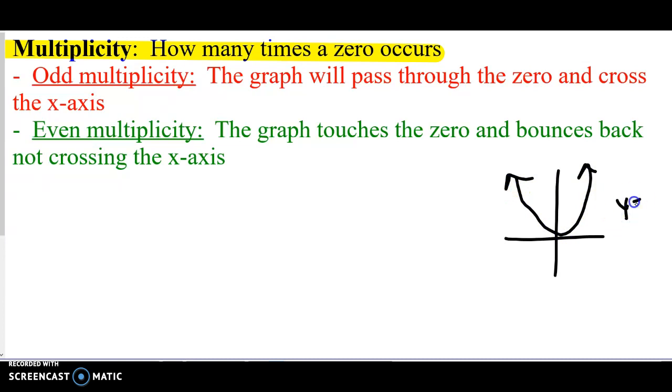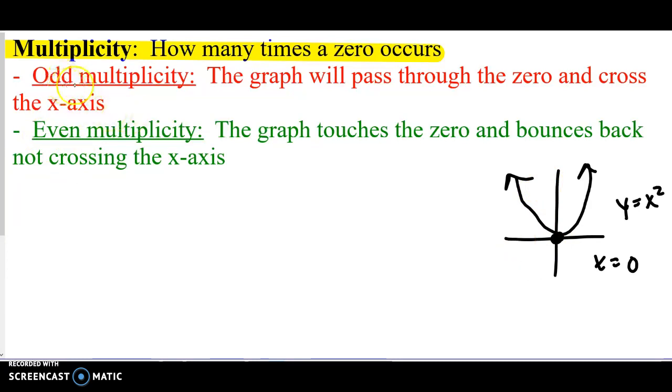y equals x squared. Now it would have an x-intercept at 0. X equals 0 would be one of its zeros. But technically, it has a multiplicity of 2. If I'm looking at the degree here, I know that it has 2 total roots. How does that happen? Well, because it has this bounce, which is what I'm going to talk about in even multiplicity here. So let's talk about these.